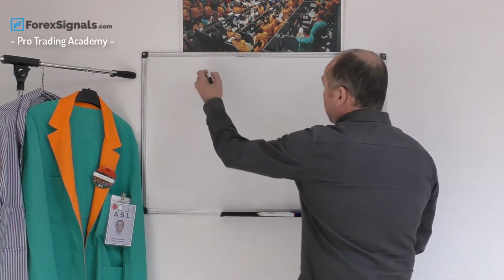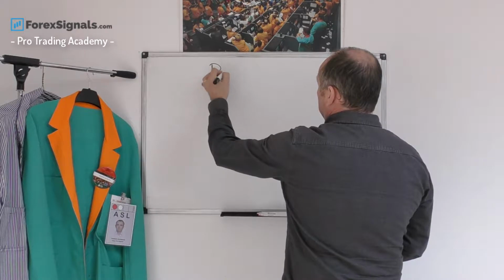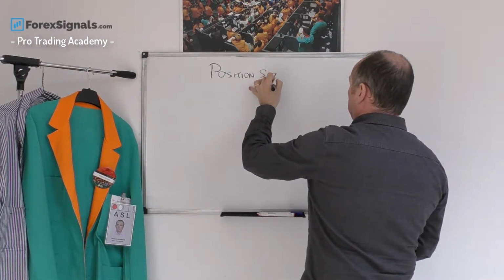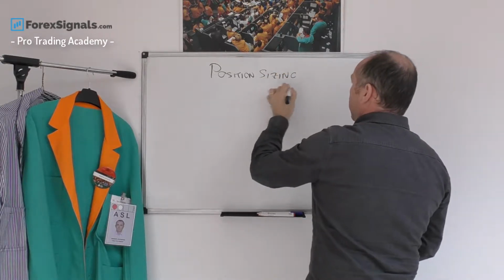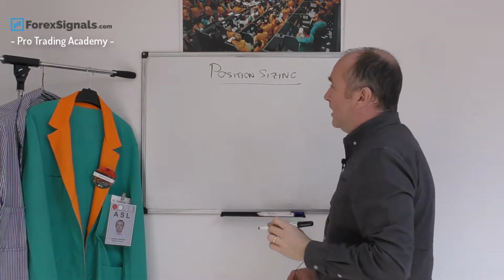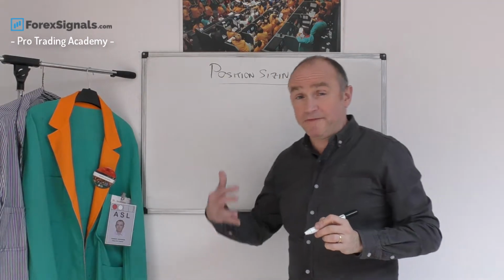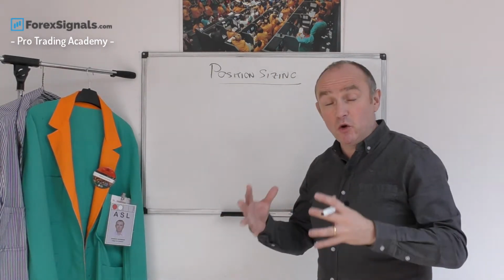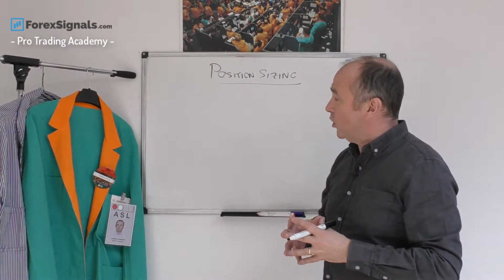Now, in previous videos, we've spoken about the stop loss order, and I want to talk to you about how we can use the stop loss order in order to manage our risk on each and every trade that we do in the Forex markets. And this is a technique that we use, and it's called position sizing. Now, position sizing is a great technique to enable you to grow the account more effectively over time, but also protects the account when you're having a losing streak, which is inevitable when you are trading.